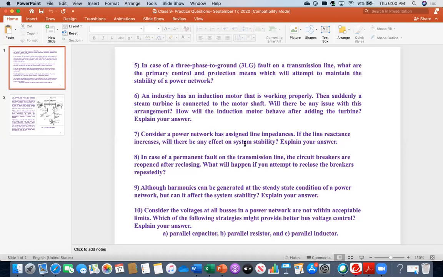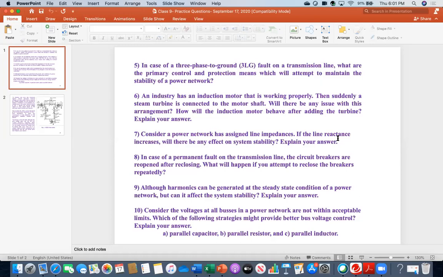So as everybody sees, when line reactance X increases, what will increase? The reactive power will be more. Yes, it will draw more reactive power. Exactly. And what is the consequence of that? Voltage drop will be more, and consequently the power factor will be low. Exactly, because increasing this means it will increase the Q, the reactive power.